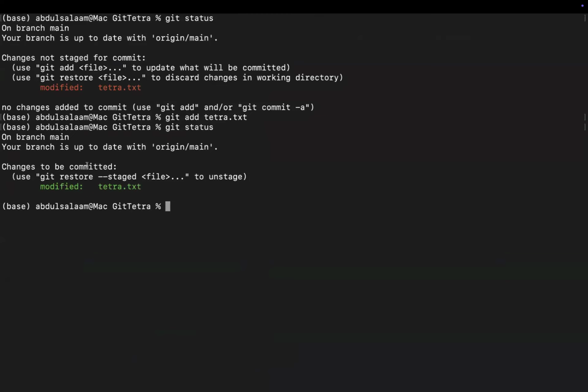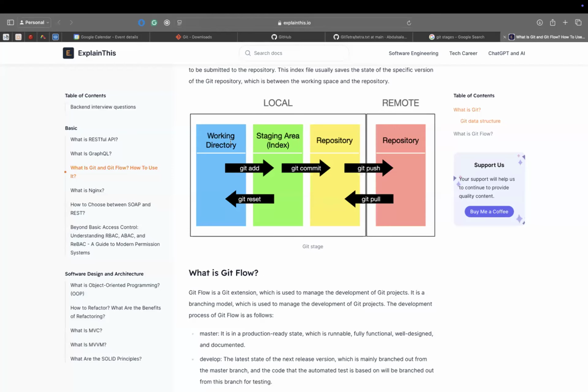Now it is saying file got added, changes to be committed. Next, add is done, commit command should be run. So if you see here, add is done, commit message to be here. What if we felt like, okay, that code is not looking good. We don't need the changes.